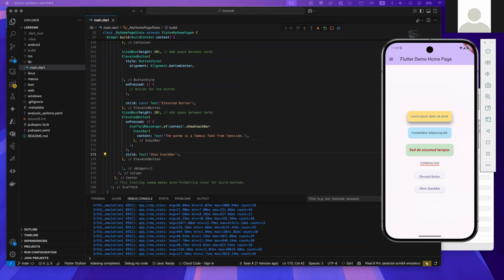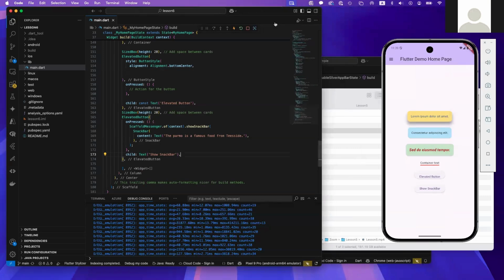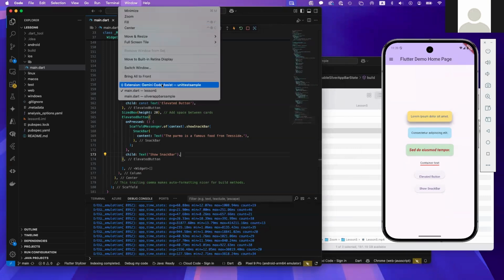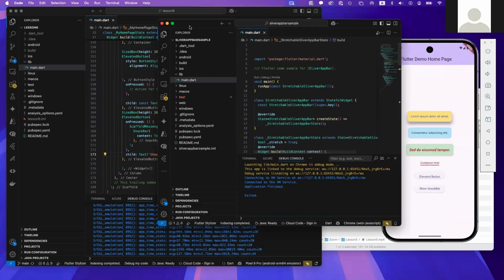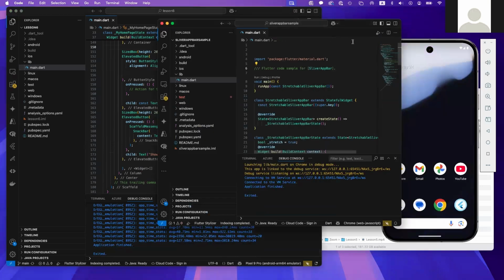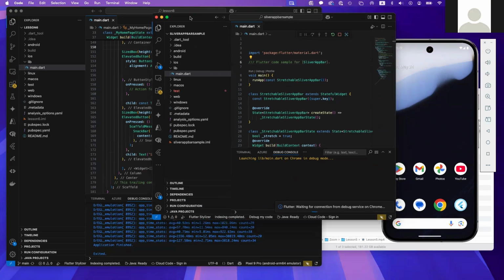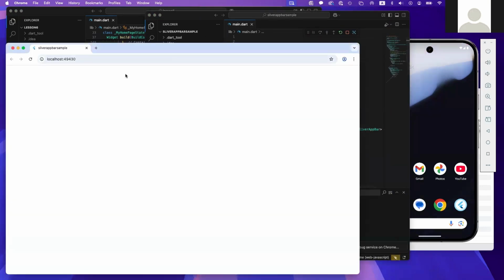Let's see. And then there's a concept of slivers. Slivers is something that you can do within a Flutter application. And if, let's say, I shut this one down, and then I run this one, the sliver type of app bar is where you want this customized scrolling action.